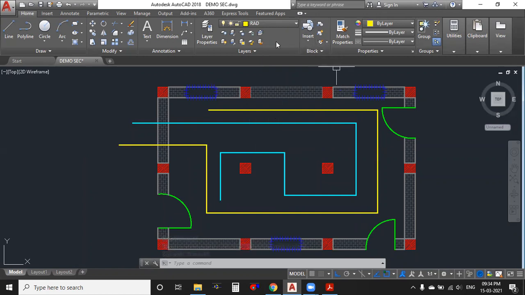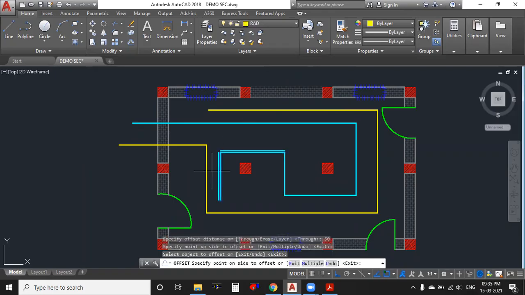For the supply air duct we are having insulation. Selecting this one, O enter, offset 50 mm. After 50 mm I am having insulation.